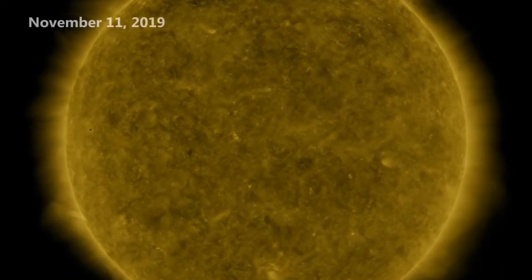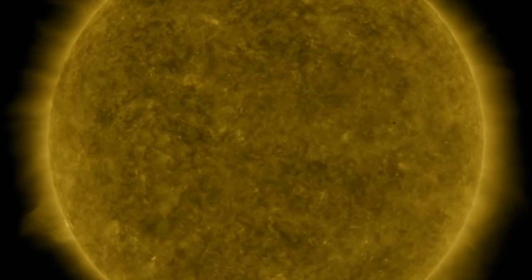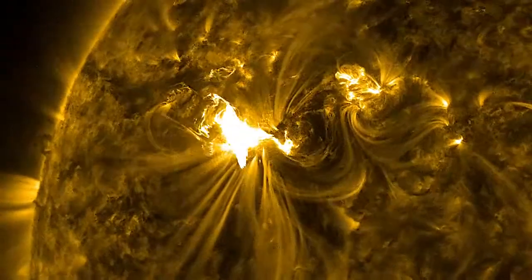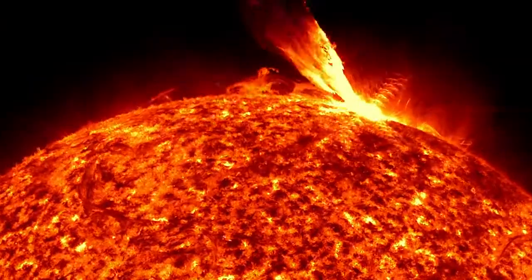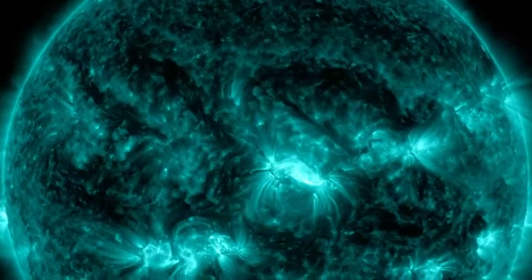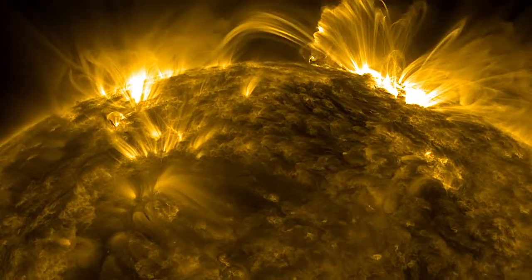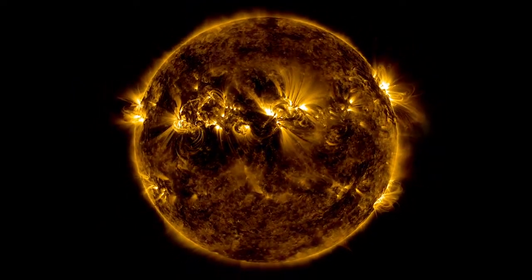On November 11, 2019, Mercury transited across the sun again, this time with a much more sedate backdrop. SDO scientists are aiming to continue watching the sun for at least another three years, and the spacecraft could even last another decade. During this time, it should witness the rise of the next solar cycle and an increase in solar activity. Without a doubt, SDO's last ten years changed how we looked at and thought about our nearest star. Who knows what the next ten might bring?